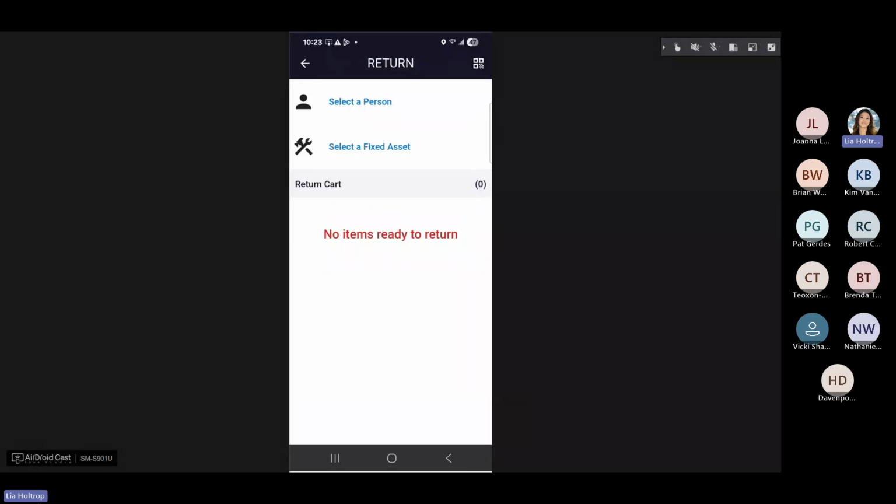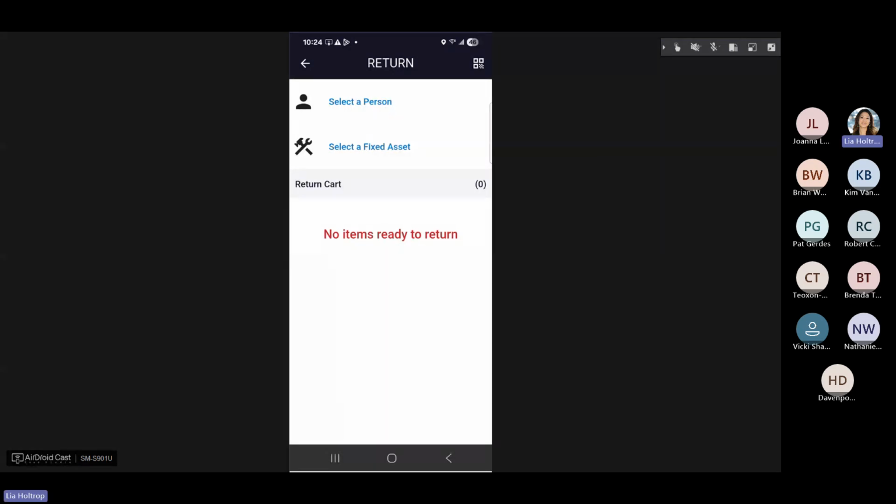Now, when it comes to scanning a fixed asset, so on the return screen, if you remember from Salomon Live, the inventory module, the return side is only the return when you're scanning an equipment barcode, it has to be a fixed asset. Okay, so we don't have the return of consumables by scanning through the inventory app as of today.